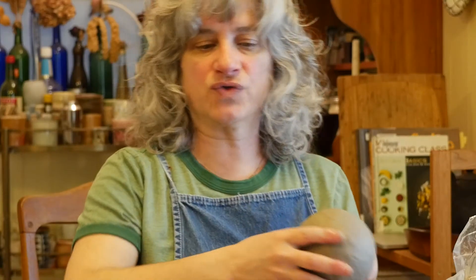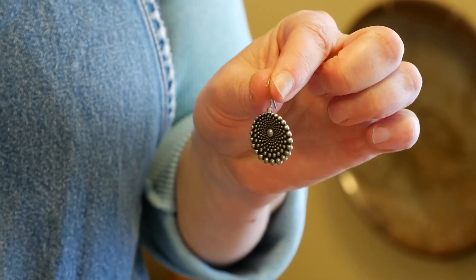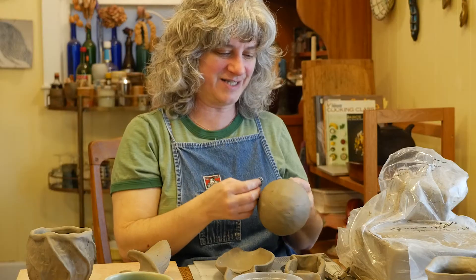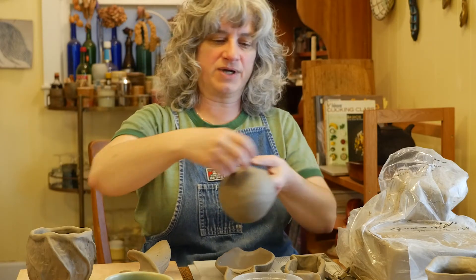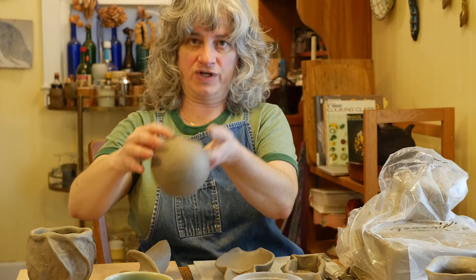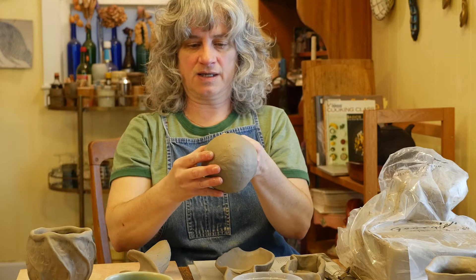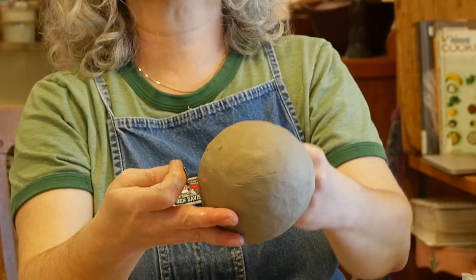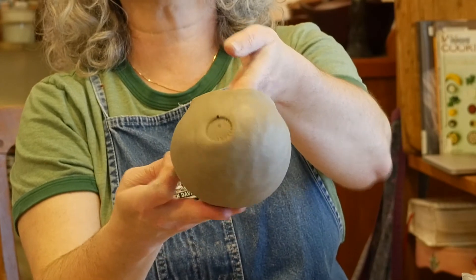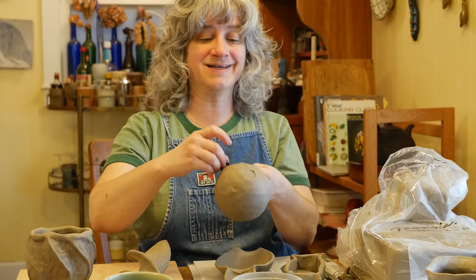This one is fairly smooth, and I'm just going to take some little things that I've collected. This is an old earring that I don't have the matching one to anymore, so now I'm going to use it as a clay tool. Let's see what that looks like when I press it in — I'm pressing it against my other fingers on the inside so I don't bust through by mistake. Oh, that's going to look great! Look at that — it's so vivid. I want to go around the whole way.